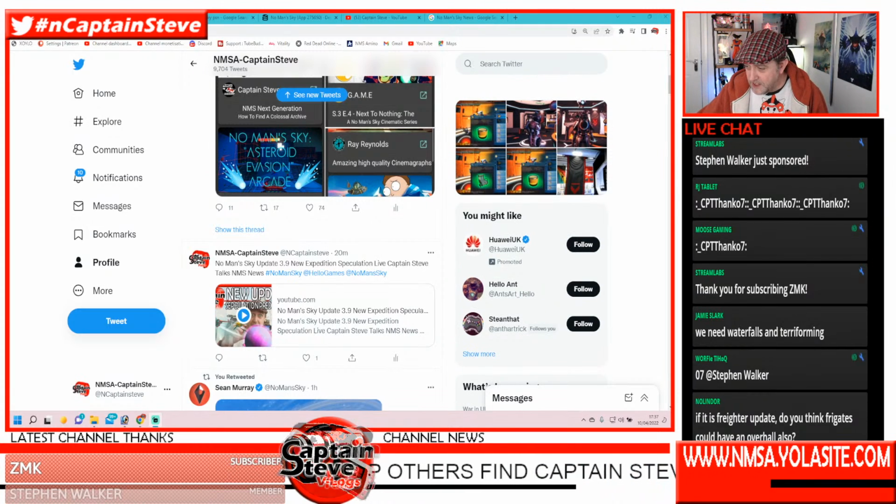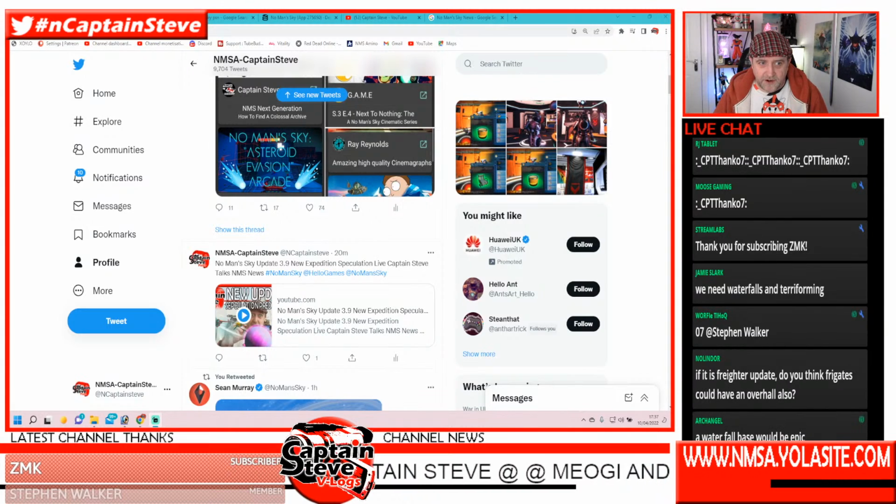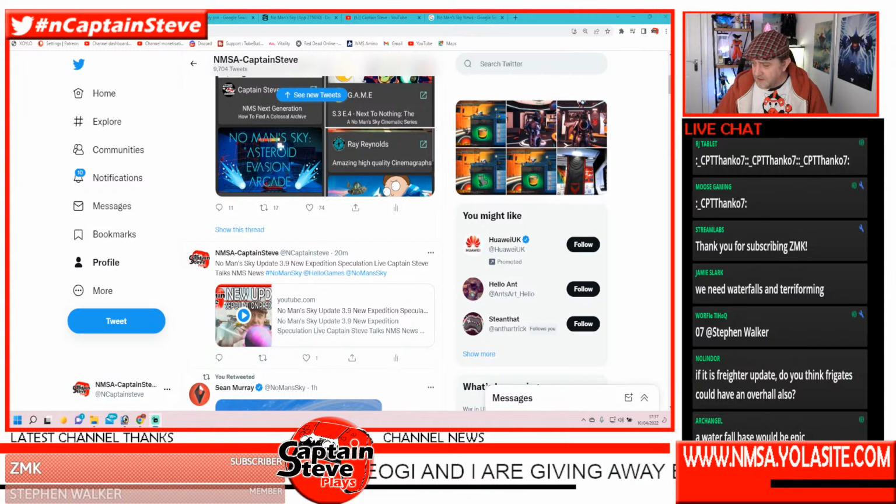We need waterfalls and terraforming, says Jamie Slark. Terraforming would be quite cool. I've seen a lot of people playing Planet Crafter, and we've got a lot of these dead planets and dead worlds, and it'd be so cool to be able to terraform those. I've actually made videos on terraforming.